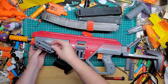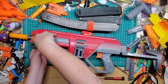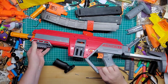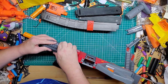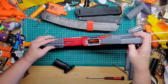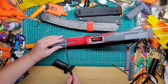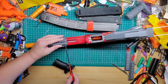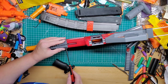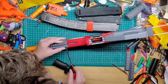Make sure that's sitting there like so. Good. Now, when you do get the actual hardware for this, you're gonna want the screws that fit as well as a nut that goes in on the other side, because the screw is gonna be longer than the ones I have now, I believe.